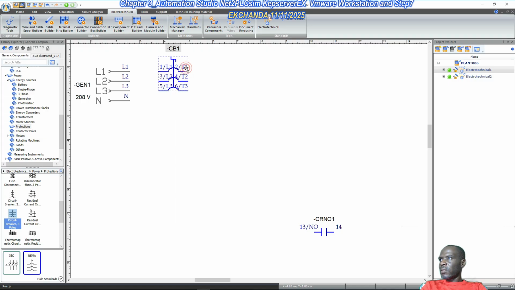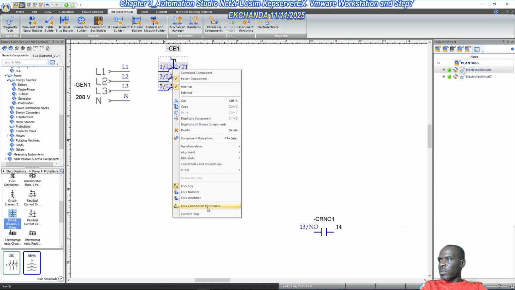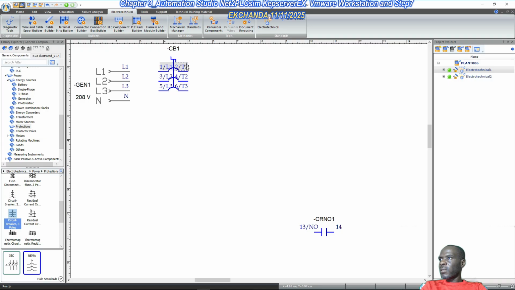Again, so now connection port names. Let's pull them out a bit so that we have some sanity.